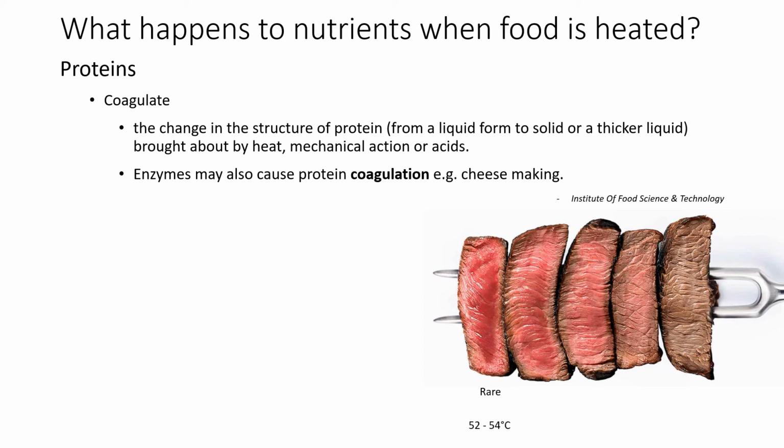And this rare, we're talking temperatures around 52 to 54 Celsius. As we start to cook it longer, we go to medium rare, and the temperature for medium rare is 54 to 60 degrees Celsius. Now you can start to see those protein fibers becoming a little bit more pronounced, a little bit more distinct. You can see that it's a little less moist. We're starting to lose some moisture, so you know the meat is getting just a little bit more tough and a little bit more dry. And for certain cuts of meat, that's not so bad. For example, if you've got a ribeye, there's still residual fat that's going to replace that succulence that you're losing from the moisture.